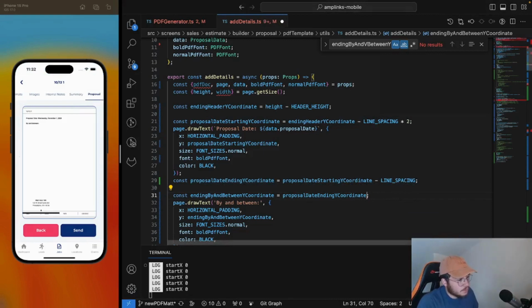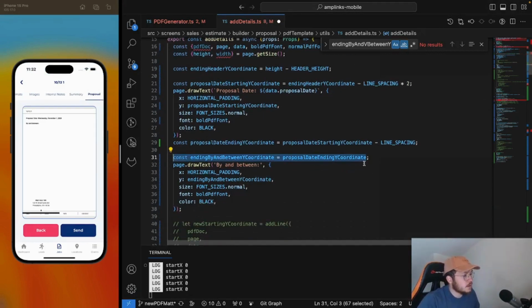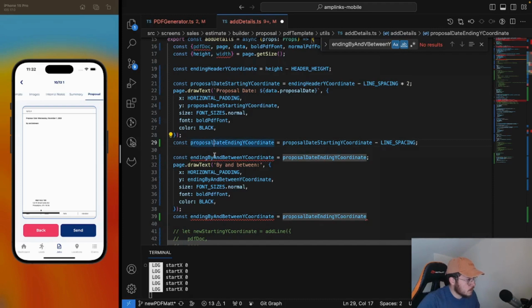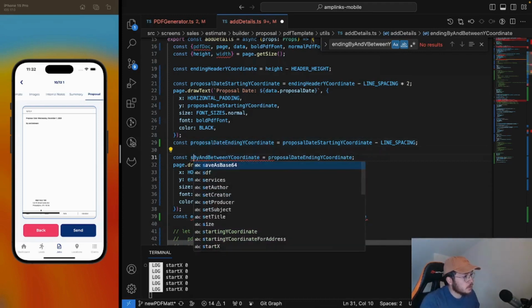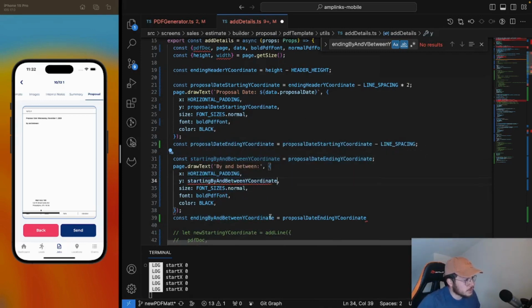Okay, so that's just going to do it for us. And then this starting by and between y coordinates minus line spacing.